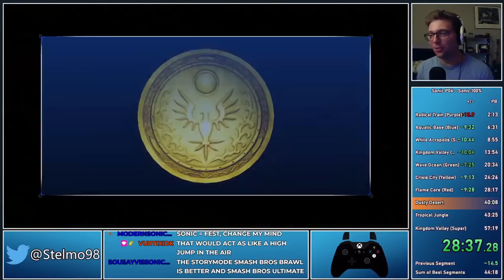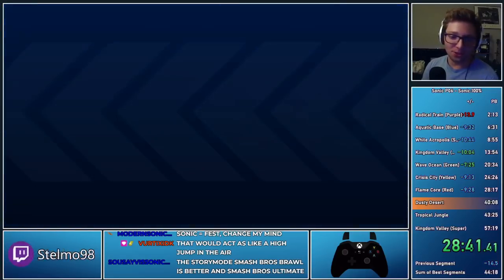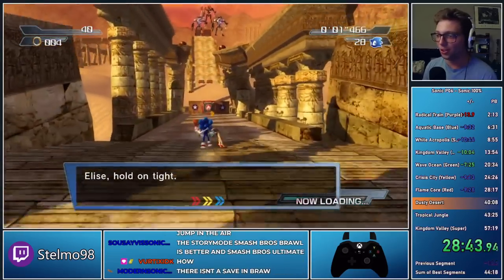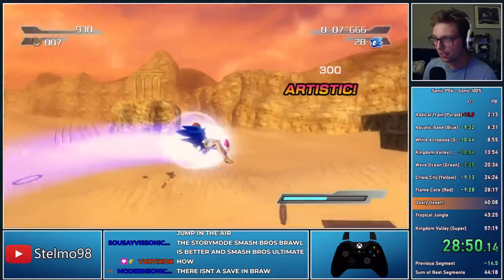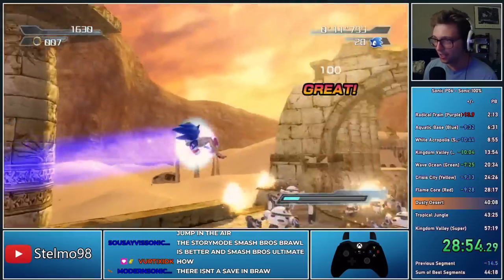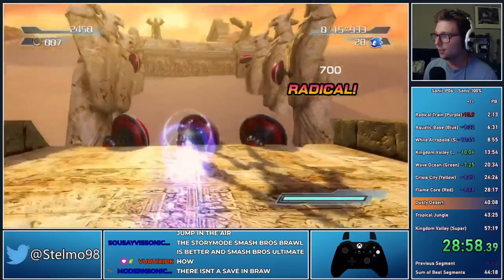So now we're done with all of the core stages. Now we gotta do kind of cleanup, where we do Dusty Desert, Tropical Jungle, and Tails' Wave Ocean. Dusty Desert's a pretty easy stage to S rank. Doing it fast is a little bit more difficult, but you got a lot of enemies. Of course, we got a leader right here. So if I don't fall and die in the quicksand, we should be able to continue on.